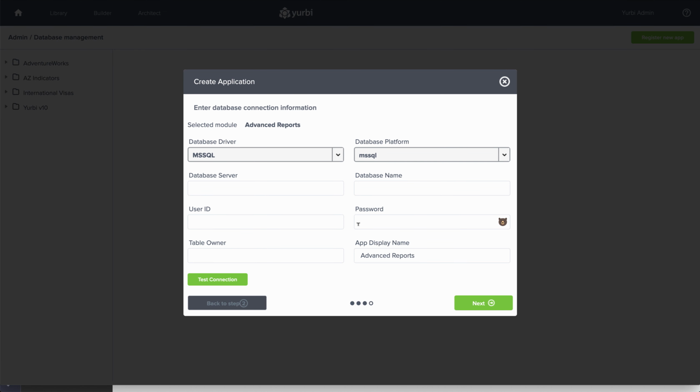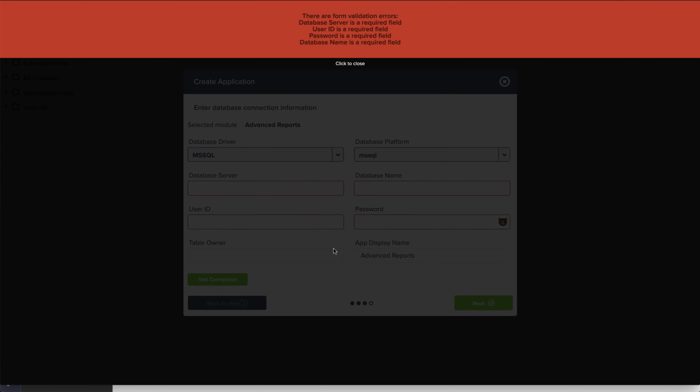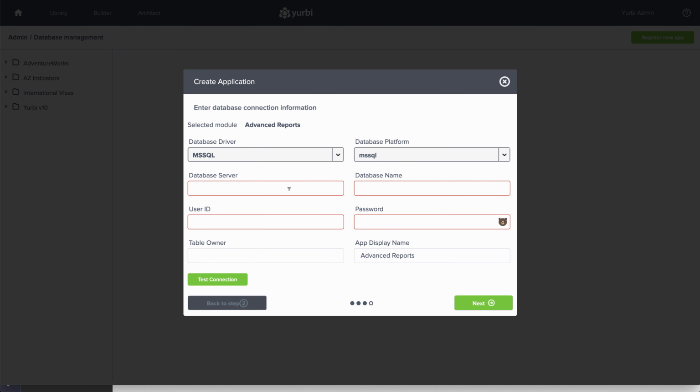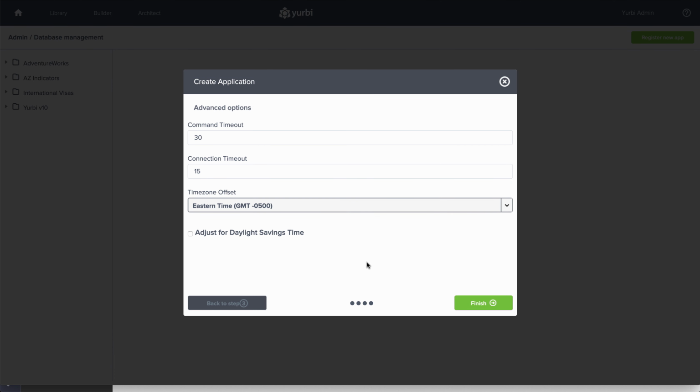Now on this screen, none of the information is important other than your database driver. You do want to keep that as Microsoft SQL and the platform, but then just proceed down the rest of the path, because if you hit next, you'll see you have to put something there. Just put in anything. We're not going to do a test connection, so it really doesn't matter what you put here. But if you did want to put a valid database, you could. We're just going to go ahead and hit next without testing this connection.